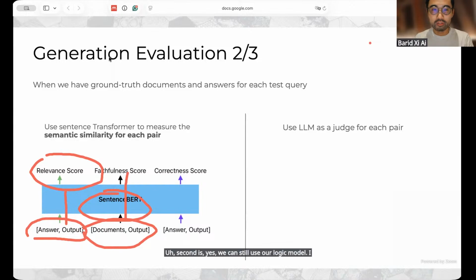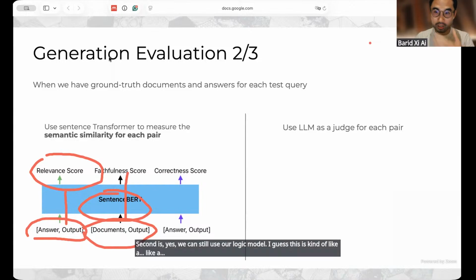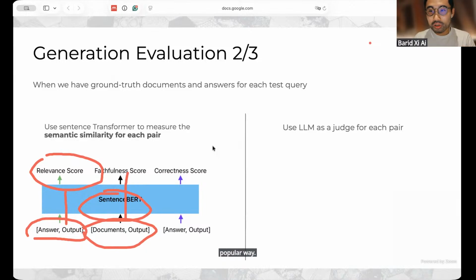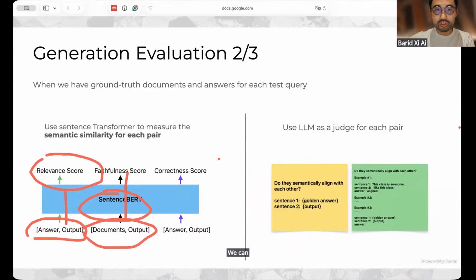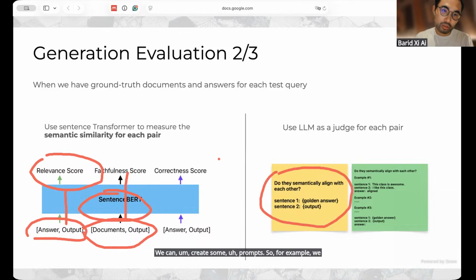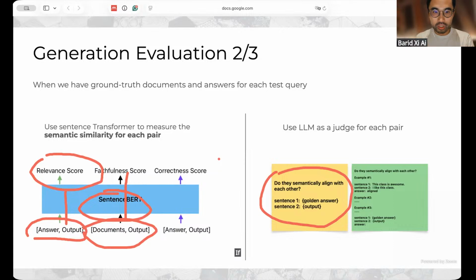I guess this is a more popular way. So in this case, similar to our retrieval evaluation, we can create some prompts. For example, we can ask the model to judge if the pairs, if our output and the answer, are semantically aligned with each other.